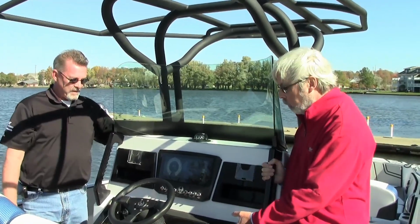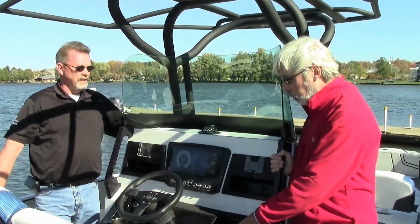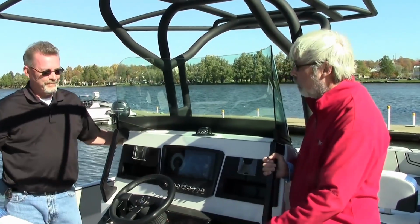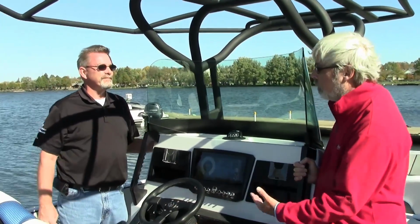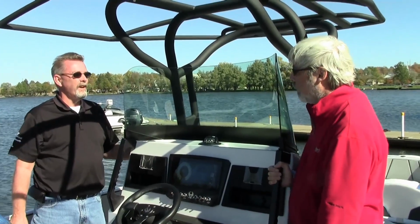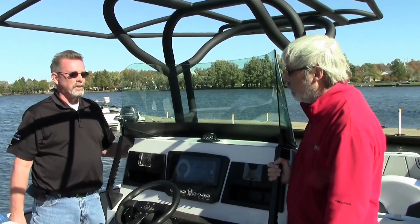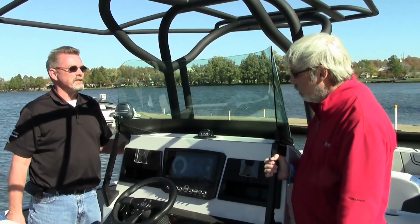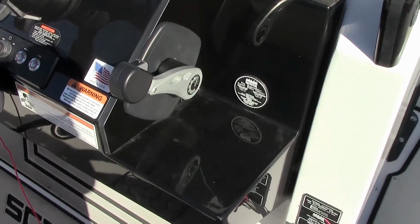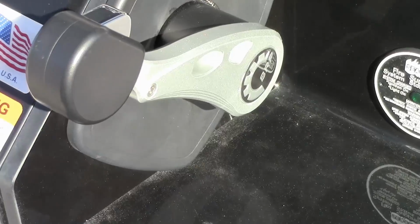You know, this boat was so easy to drive, even though you have twin engines. That throws a lot of people, especially twin jet engines. Definitely throws your average person coming from the stern drive world. I like the fact you just simplified it down to one lever. That's brilliant. It is one single control. It makes it simple. Jets are very, very easy to drive. They're very responsive. Having a single control takes all that nerves away from the owners.